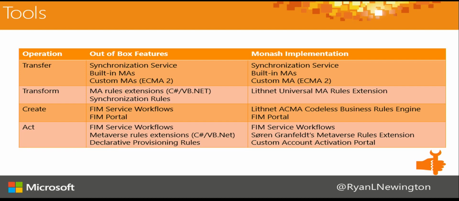When it comes to transforming data, when we're transferring data, FIM allows us to hook into that transfer process through management agent rules extensions. We can write them in .NET. We can make them literally do anything we want. Alternatively, if you're using declarative provisioning, you'll have synchronization rules in the FIM service that you can use to change that data as it's coming through as well.